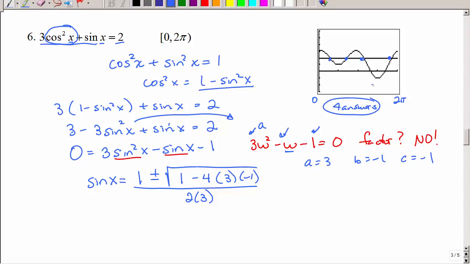Again, I'm going to let you try to work this one. If you need some help, I want you to go back to problem number 2. Refer to problem number 2, where we did the quadratic formula. Thinking about your calculator, be careful, and your calculator should be in radian mode.